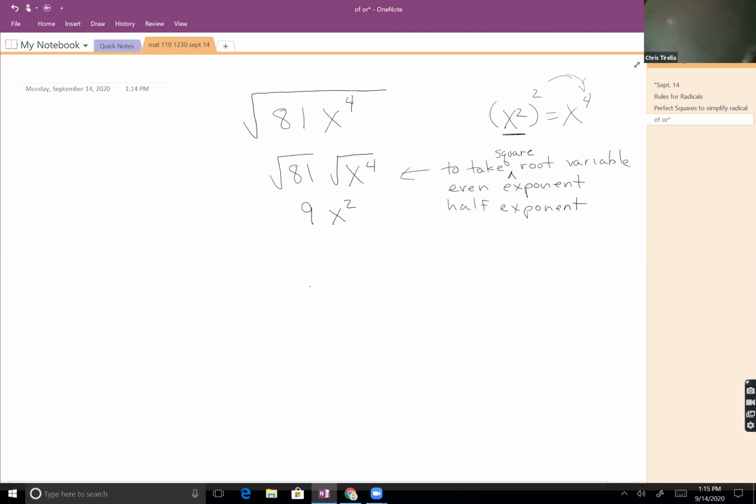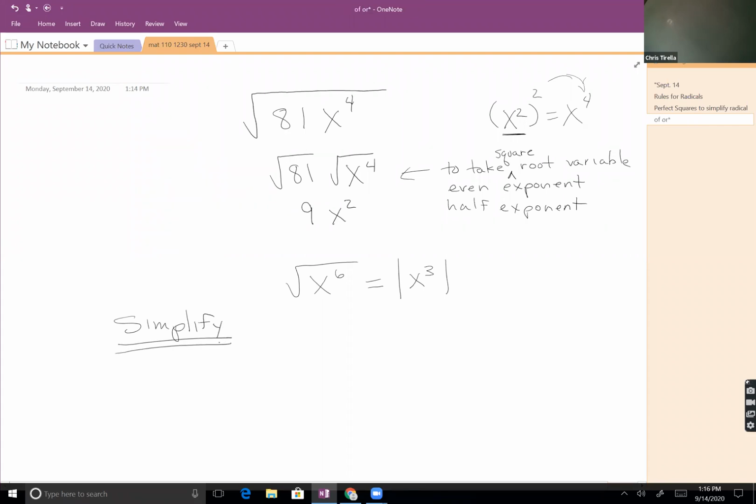Instead, if I looked to take the square root of x to the 6th, well, half of 6 is 3. But, and you're going to find sometimes my math lab makes you put it in, and sometimes they're not that picky and they don't. But you know how way back at the beginning we said the square root is like the absolute value. If I have an odd exponent, there's a chance that that could be a negative number. So I need to throw that in an absolute value box. That's all right. Let's look at a few more.